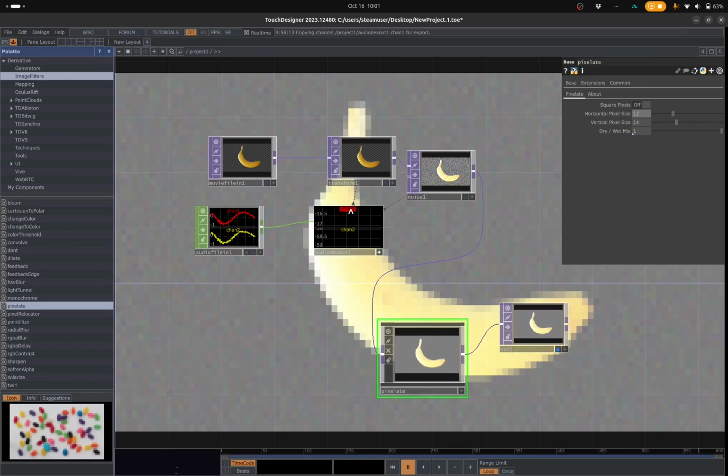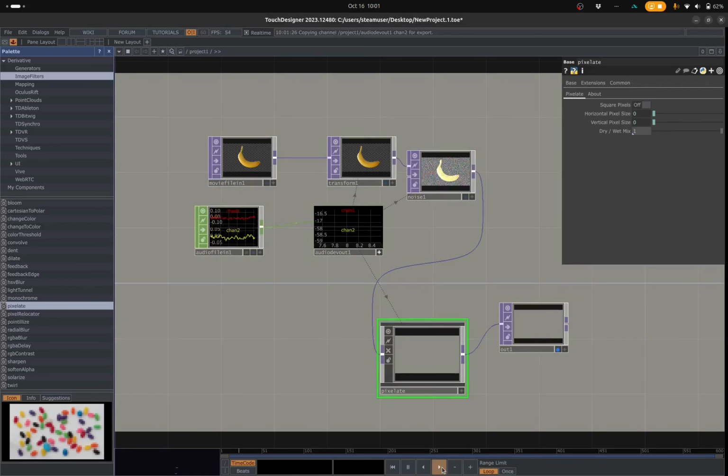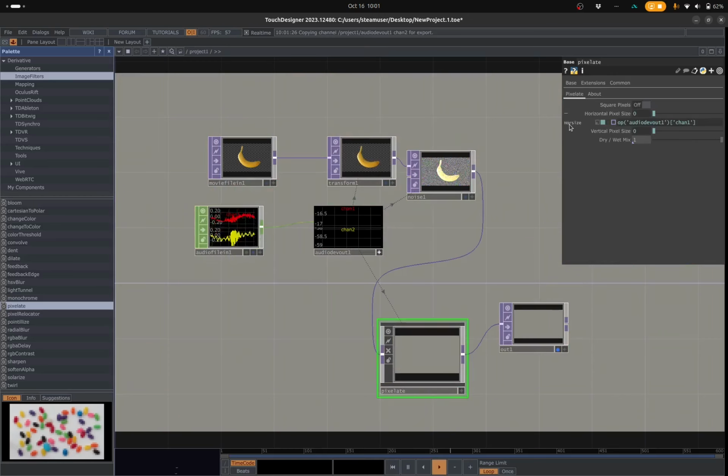Yeah, it would be fun to have these channels 1 and 2 also affect this. CHOP reference. Okay, let's put that here, CHOP reference. Okay, so it seems to be more extreme.